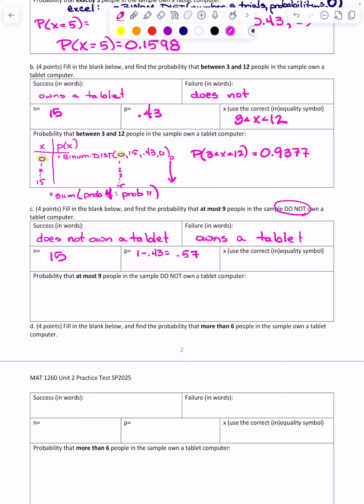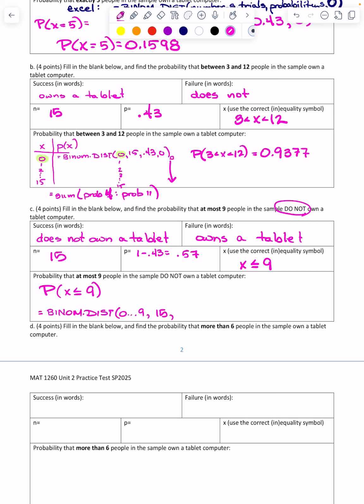Here, at most 9 people, that means X is less than or equal to 9. Everything up to and including 9. So the probability that at most 9 people do not own a tablet, and here, just so we're clear, I got binom.dist. This is going to vary from 0 to 9. Again, I'm going to crank them all out in the table.